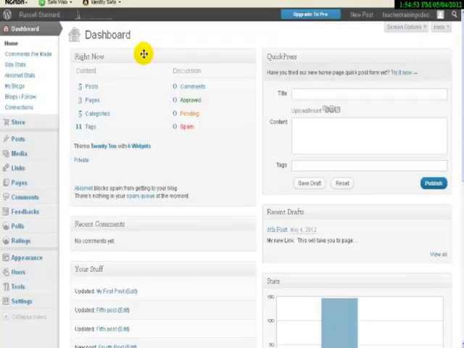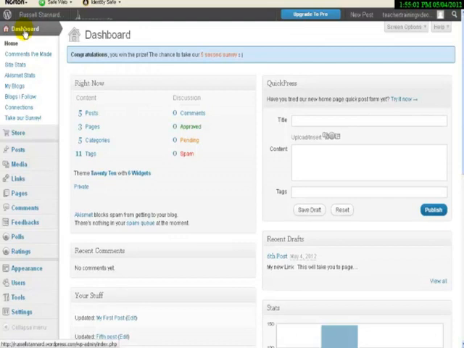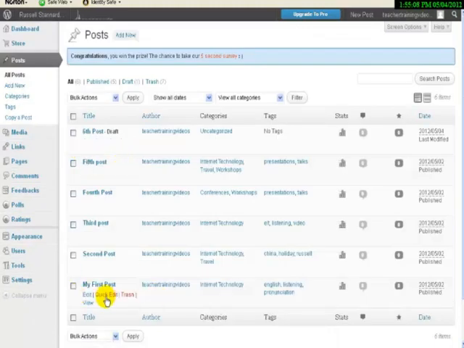Okay, I want to look at adding pictures now. So let's just go back to our dashboard, and what we can do is we'll add a picture to an image. So we can just go to the posts. We'll look at all the posts, and what we can do for this one is go back and add an image to the first picture. Or let's add one to the second picture. So we're going to go back and edit here, because we're going to add some pictures in.